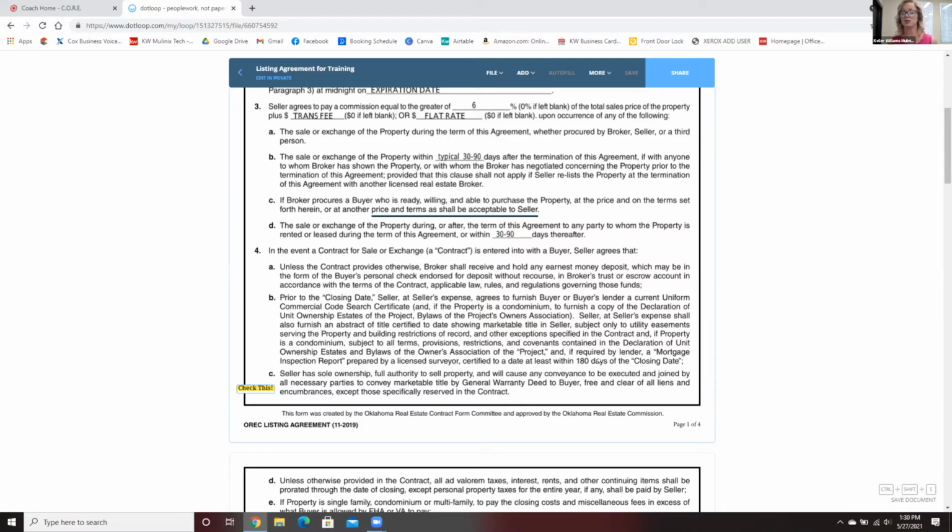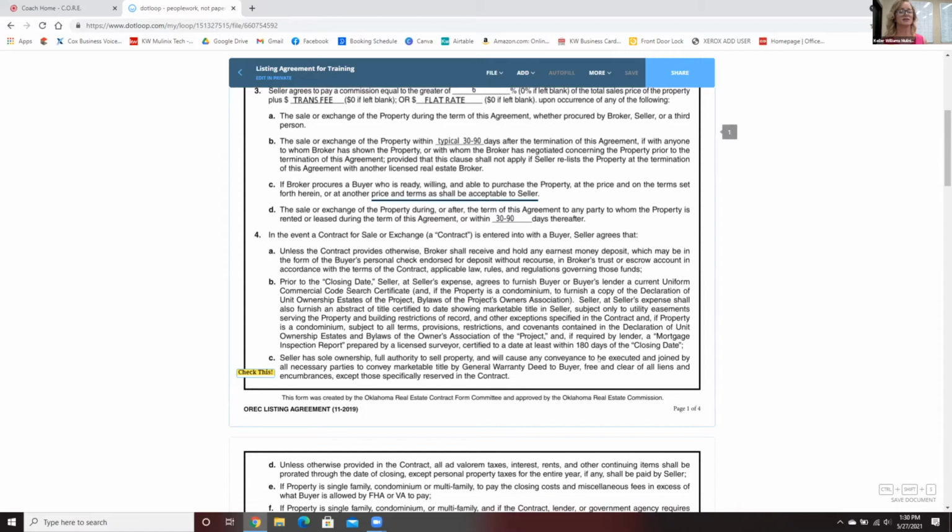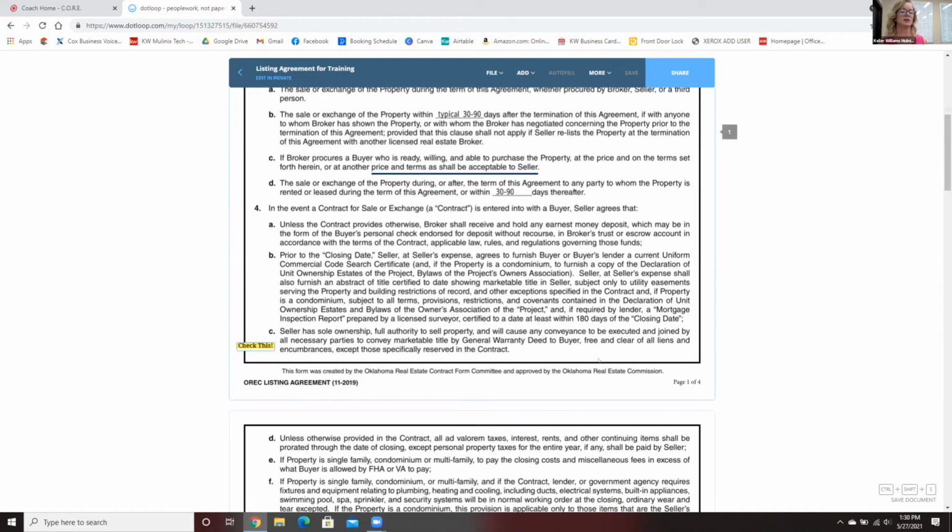You may want to let your sellers know that that is a buyer expense now because it's ordered by the lender, and on our purchase contracts, it specifically says that that is a buyer expense. So no worries on that one. So the mortgage inspection report is now a buyer's expense? Correct. And on the purchase agreement, it specifically says that on the purchase agreement that they will enter into with the buyer.